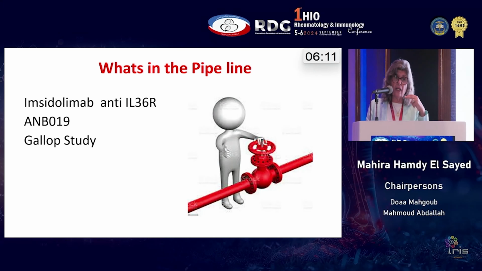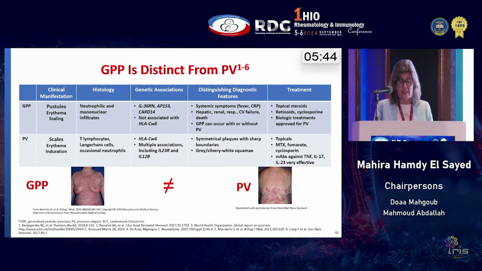There's a second trial now. They're developing the subcutaneous form of the drug, where it's going to prevent the appearance of flares. In the pipeline, there is another anti-interleukin-36, imsidolimab, and there are a couple of other studies. I think more investigations are going to be made, because these are what they call orphan diseases. They are rare diseases, and so developing drugs costs a lot of money. This is why they're expensive.